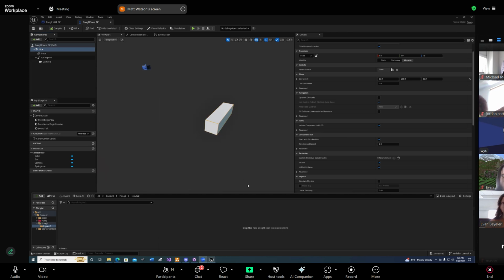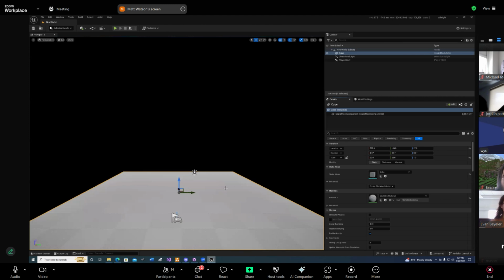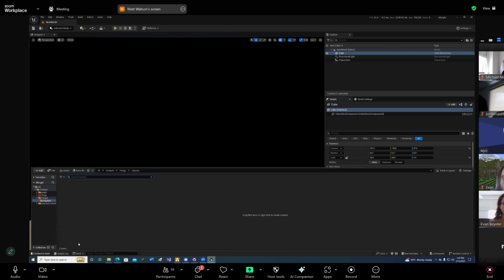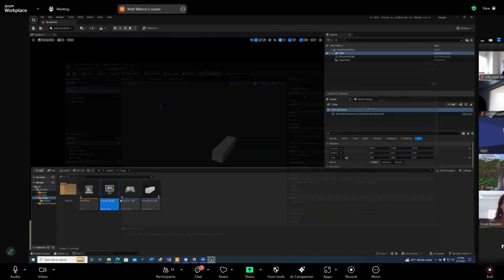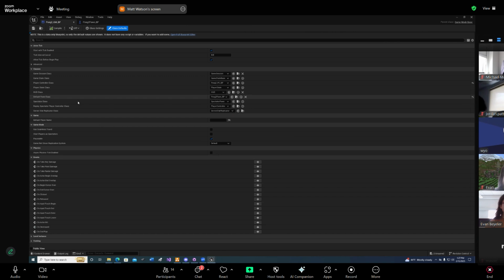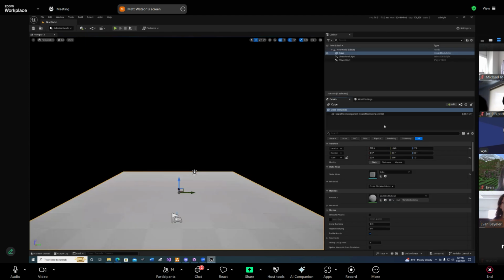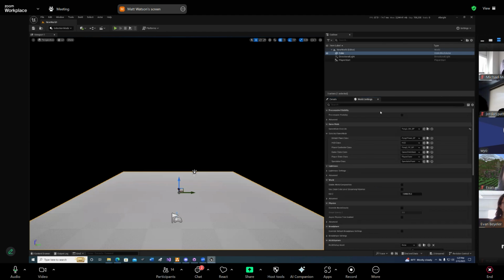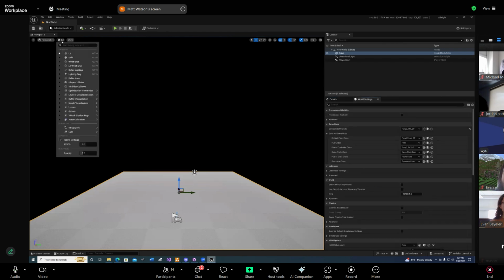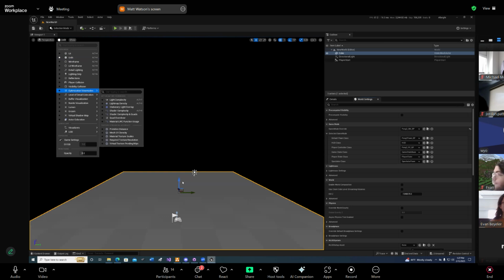If you hit play and it doesn't show the camera view, you have to make sure that your game mode is set to use your new pawn. So inside the game mode, make sure that your default pawn class is that thing, and then also make sure that up here in the upper left, even unlit, everything should still show up.